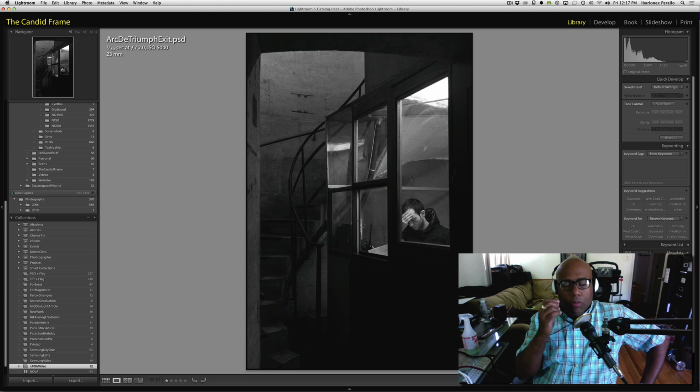And even for those situations where I was exposing for the highlights, the amount of shadow detail that I would get would be amazing. In some other cameras, I would expose for the highlights with the expectation that the shadows would go really dark and be really black, and I would have no detail there, but it wasn't the case here. So for shots like this, the metering was spot on.